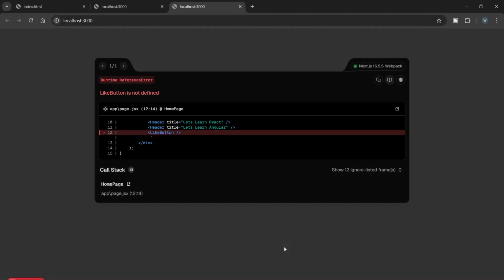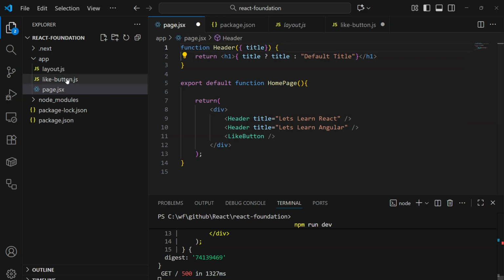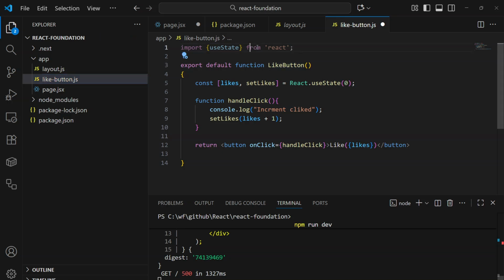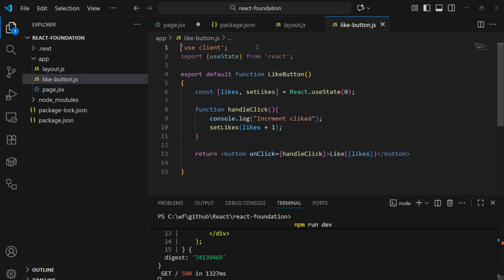It's starting again, and let's see what we face. It says the like button is not defined. The reason is that I created it, but I haven't imported it inside our page. And sorry, I have used it in the wrong place. It should be over here, because this is the client function.